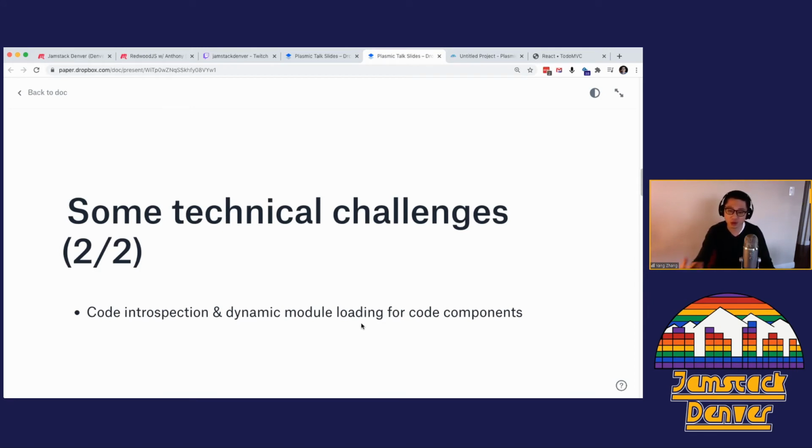But okay, after you clear those and you actually have this Material UI button rendering and showing up in your canvas, how do you actually work with that? How do you configure it, right? So that's where all the code introspection and the language tooling that we have comes into play. And this is about actually just understanding the interfaces to these components. And so the tool basically crawls your code base, finds all the components in it, surfaces them, and reflects out their interfaces, whether these are documented using TypeScript or prop types or what have you.